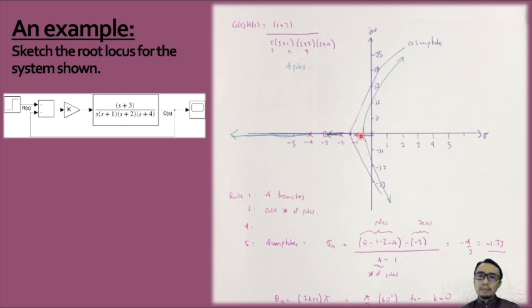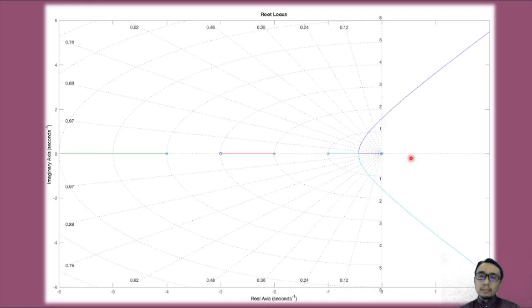So for example, the point where the locus leaves the real axis can also be found. Here is just a sketch. And the point where the locus intercepts the imaginary axis can also be found. That we will do in the class. So here I've put it at j2. But if you look at the real locus using MATLAB, you can see it's actually at 1 something. So this can be found using other rules to refine the sketch of the root locus.